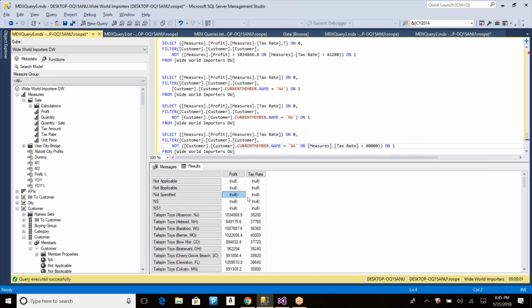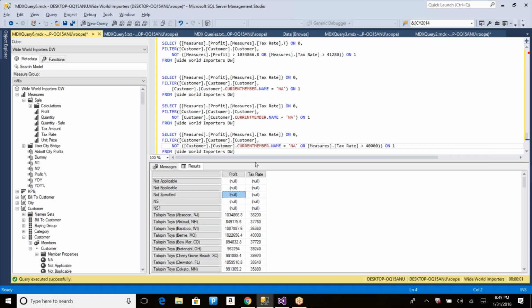So if you're clear about the requirements, you can use the mix of measures as well as attribute levels on its members in the filter condition.